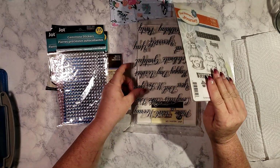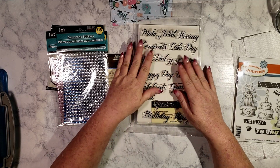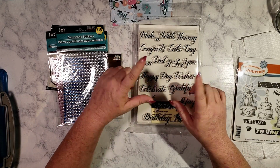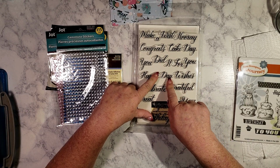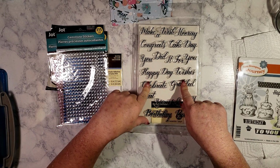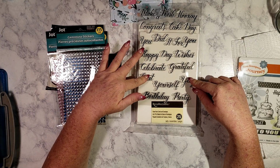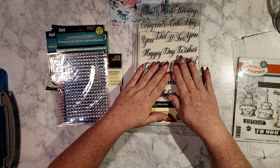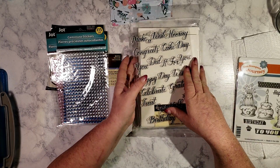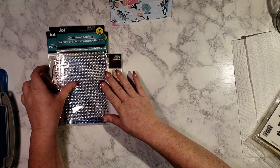And then I was at Michael's earlier. I saw this. It was part of the Kelly Creates collection, and it has all these different sentiments on it. So I thought that would be really cute for some different sentiments for cards. So I did that. So there are the stamps that I'm going to be using.